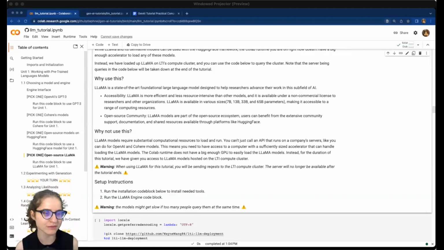You should pick the one that you want and just follow the instructions for it. If you don't have a strong opinion and you don't care about possibly needing to give your credit card information, I recommend just using OpenAI's models because that'll work pretty consistently. If you're super into open source, you should pick either Llama or one of the other models that you can load on Hugging Face. If you want a state-of-the-art model, but you're anti-OpenAI, you can pick Cohere's models.